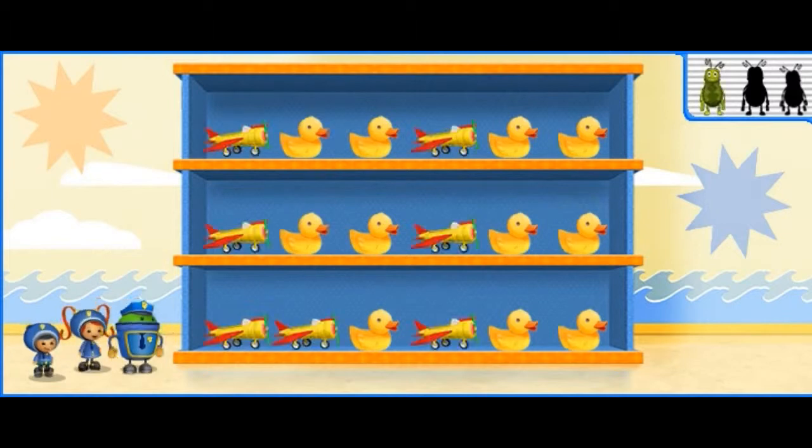Aw, man, you got me. Woohoo! We nabbed the stink bug. Let's try to find the next one. The toys on the shelf are in a pattern. The pattern is airplane, rubber duck, rubber duck, airplane, rubber duck, rubber duck. To find the stink bug, look for the toy that doesn't follow the pattern and click on it.